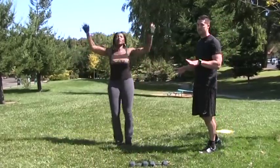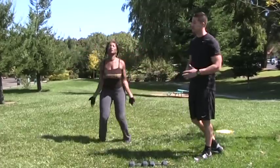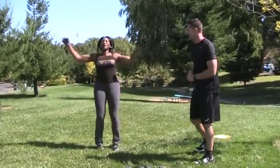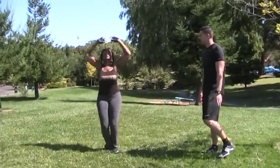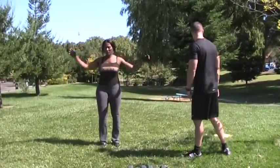Remember, this is the cardio aspect. The point of this is to get your heart rate elevated, to get your body in a fat burning zone. So you really want to push it on this part to burn that fat, lose that weight, okay? We got 5 more seconds. Here we go. 3, 2, 1.